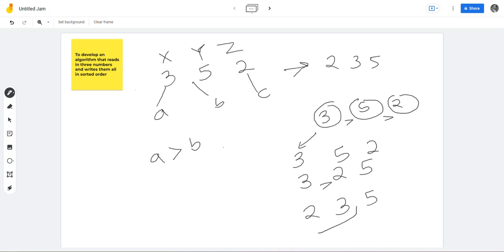So this is technically what we want to do, something like this. And that's what we want to get here. So this thing I've just done about the testing, for this to happen, let's pick this first one that we did a test about. If 3 is greater than 5, what should it do? It brings 5 to the left, right? Bringing 5 to the left is us saying, if a is greater than b, I want to bring b to the left. So that's what I have in this place.